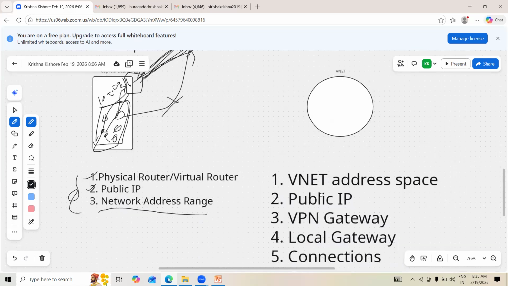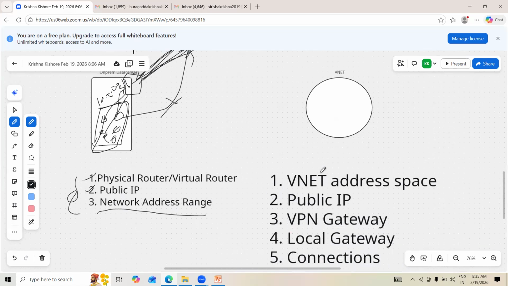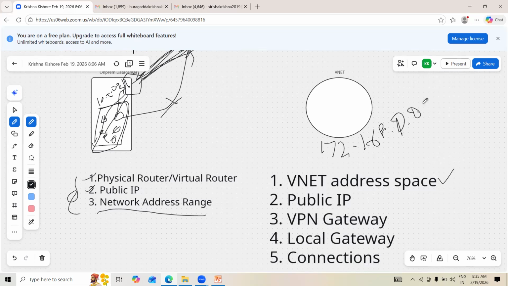So what are these components on the cloud side? The VNet address space means your virtual network has some address space, for example 172.168.0.0/16. This is the address space of my cloud virtual network.